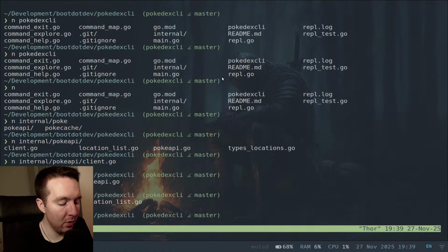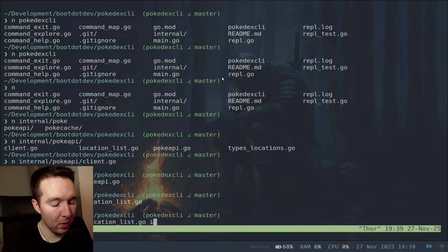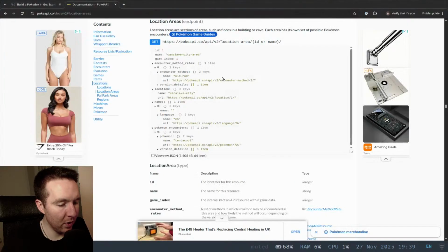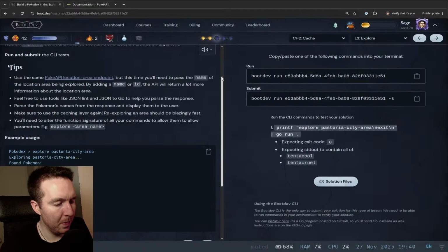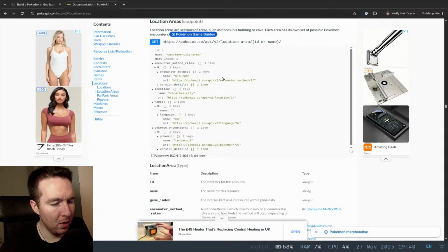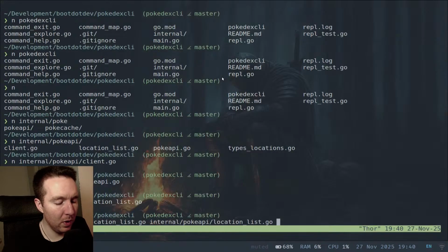So cp internal API location list to internal API, and what's this going to be? Location area.go.